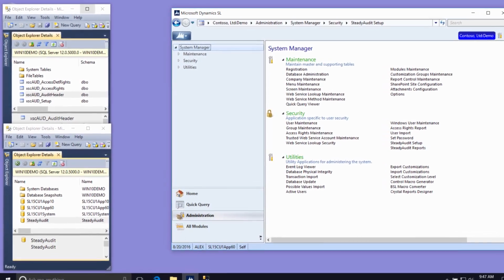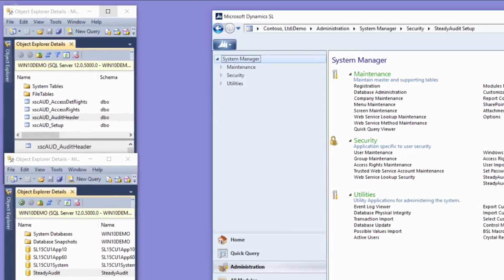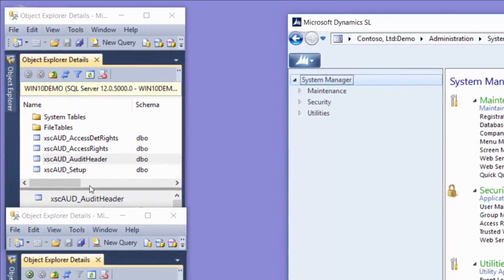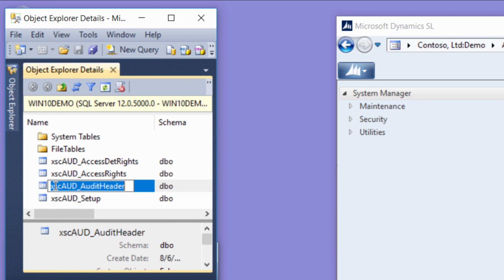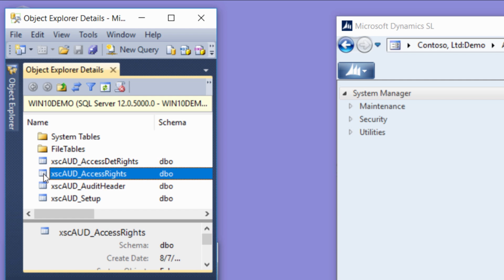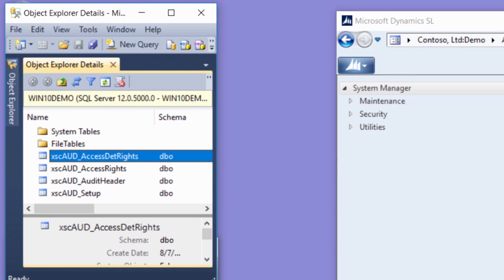Initially, the audit data is recorded by database triggers. Triggers call a stored procedure to add exactly one row to the audit header table. That records who made the change, when it was made, and the workstation and application that changed it. There are no external lookups or complicated logic. It's as fast and efficient as possible. The data that changed is recorded in tables that roughly mirror the source tables.